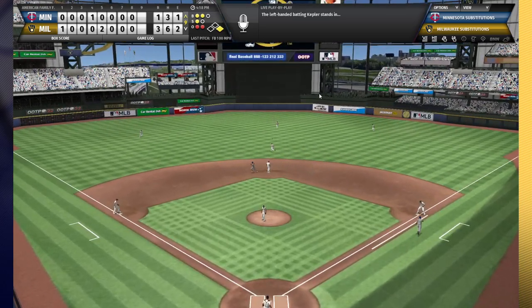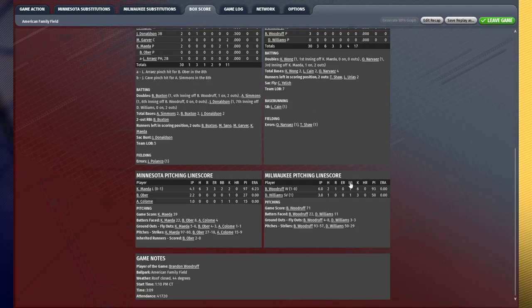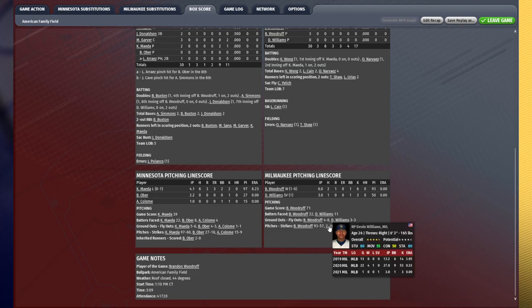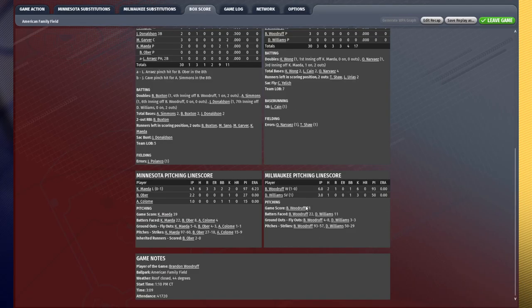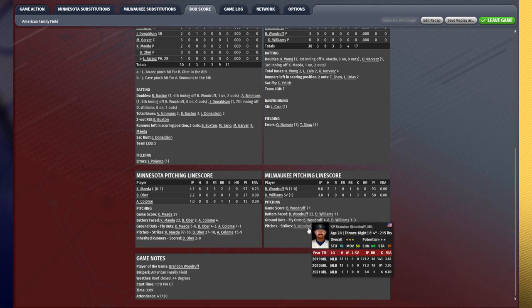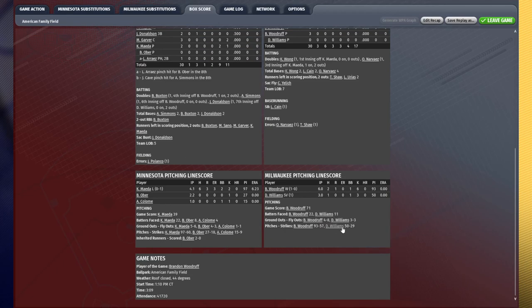All right, so he was still in the yellow. I'm guessing he could have gone 15 more pitches than he did. And he threw 50 pitches. So maybe not 15 more pitches, but he certainly could go 60 comfortably. On the other hand, Brandon Woodruff went 90 pitches comfortably. Maybe not comfortably, but effectively as the starting pitcher with 35 stamina.